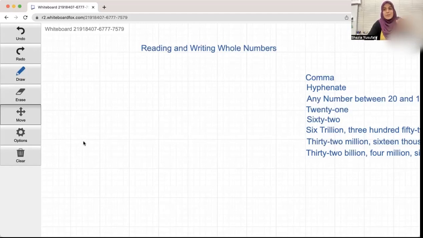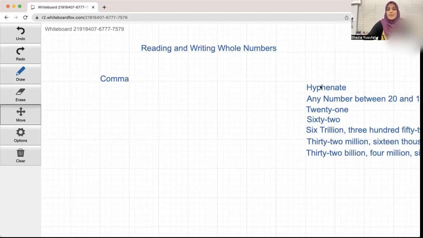So before we get into how to write it, two things are important to keep in mind. The first one is the comma. Again, you remember, the comma is your best friend, right? And it's the change. So remember, the comma brings the change. Now, whenever you see a comma in the number, you make sure you put the comma in the text.